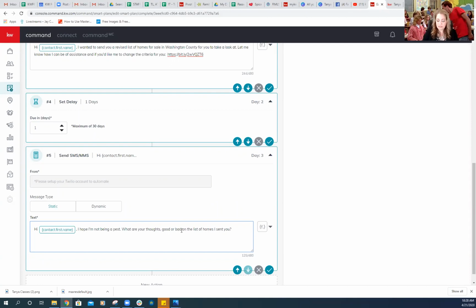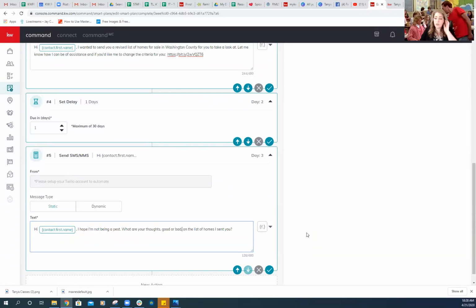Now remember, these are just text messages that are going to continue until they respond. As soon as they respond to us, we're going to take them off of this smart plan and hopefully put them on another one that makes sense. Just out of curiosity, it won't automatically stop once they respond, correct?